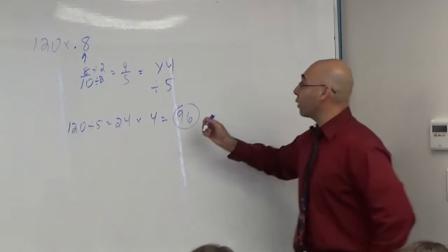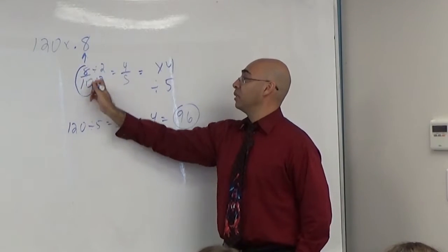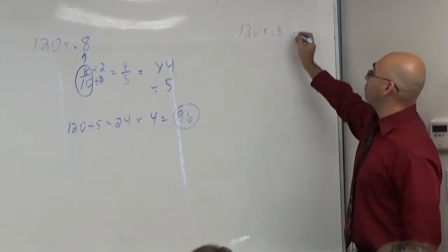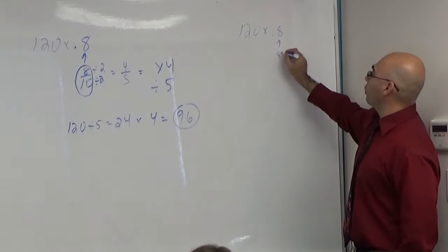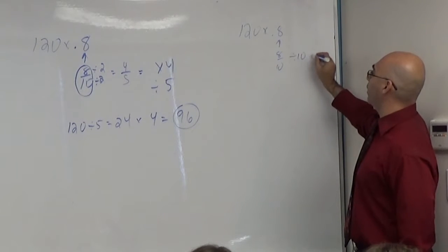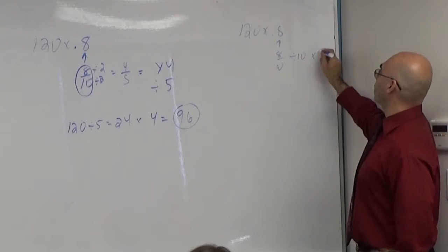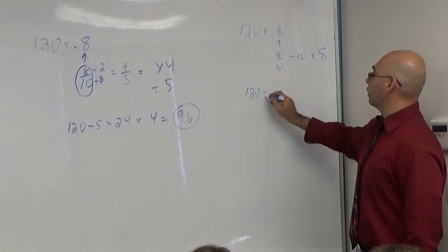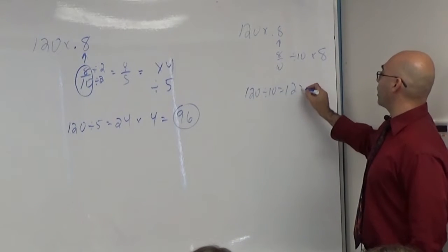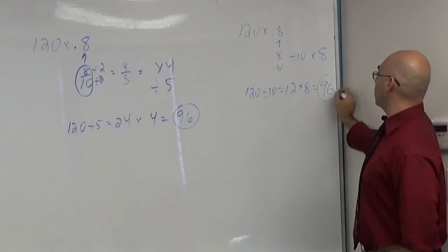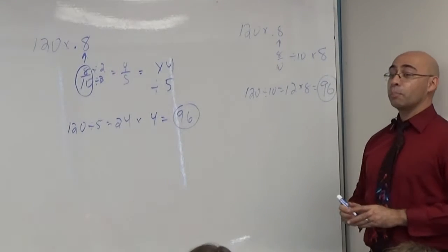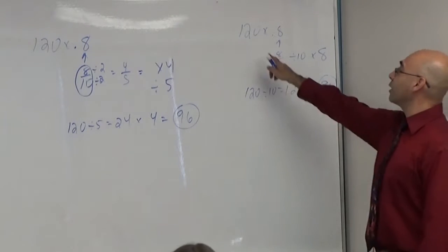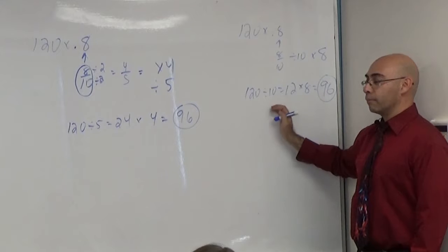So if you wanted to try it this way, like say for example, she just said this, and what if she didn't want to reduce it? So 120 times 0.8, you could say 0.8 means 8 over 10. That means to divide by 10 and multiply by what? 8. Well, what's 120 divided by 10? 12. And 12 times 8 is 96 also. So that's another way you could do it. So you don't have to simplify it. You're like, oh, I don't remember what it is. Well, good, you don't have to. Lovely thing is it ends in a 0, so you probably don't need to do it for that one.